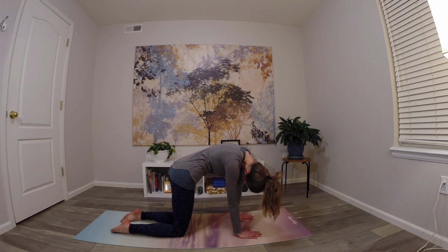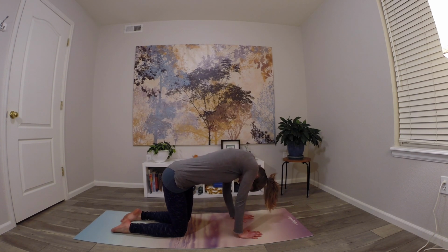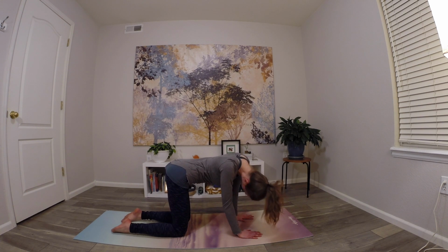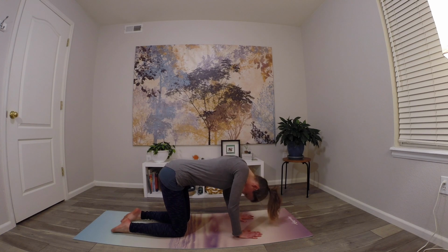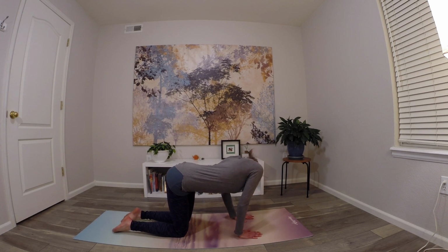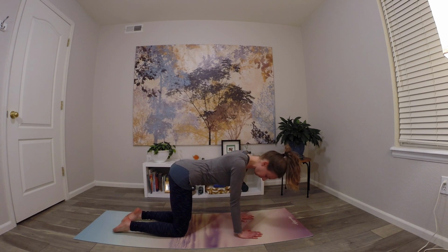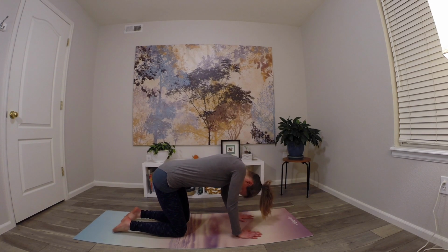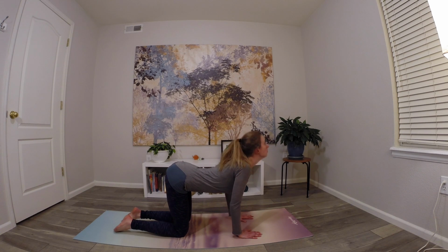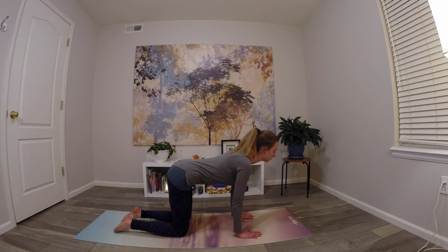rotating your whole torso and head. Just find what feels right to your body, what you need in this moment. This is a great pose to kind of explore that for yourself. You might even hear some cracks or crackles in your back, releasing some tension there.